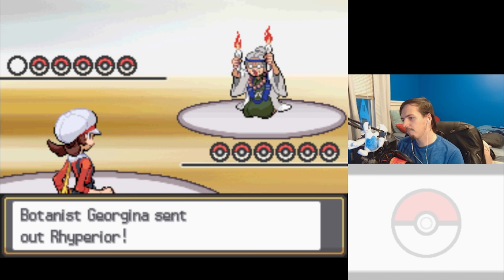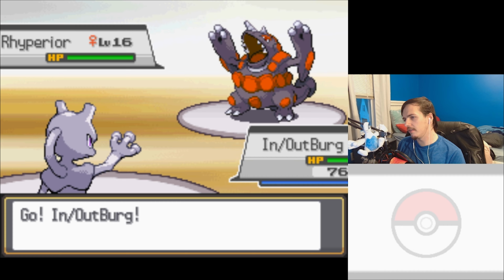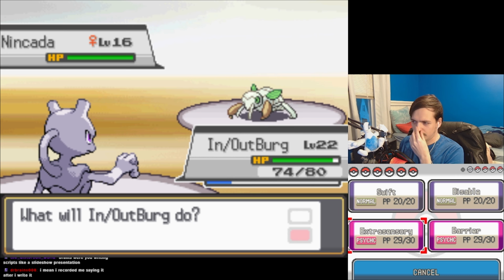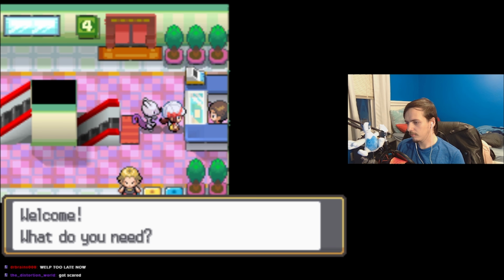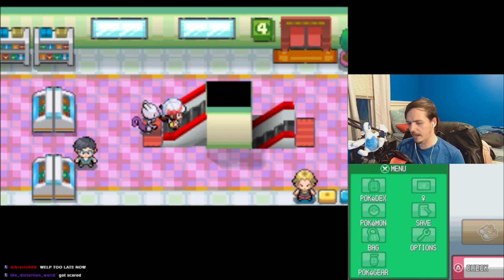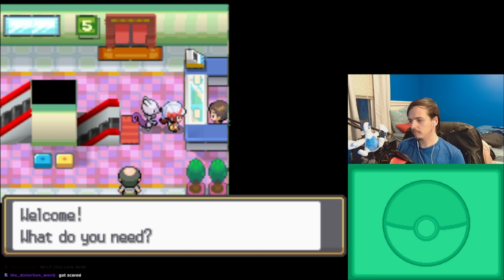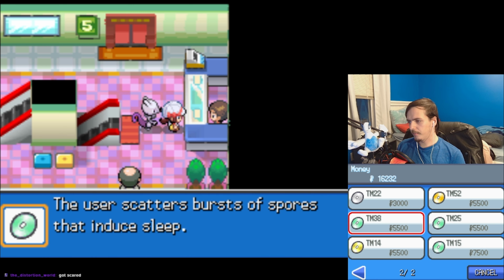Alright, what we got? Okay, so it's either ground or rock. Also ground. Without a good answer for ground types, I decided to go back to the department store and check all of the TMs, because the TMs in the department store are also randomized, and I remember seeing a move that at the time, both me and my chat thought was Energy Ball.